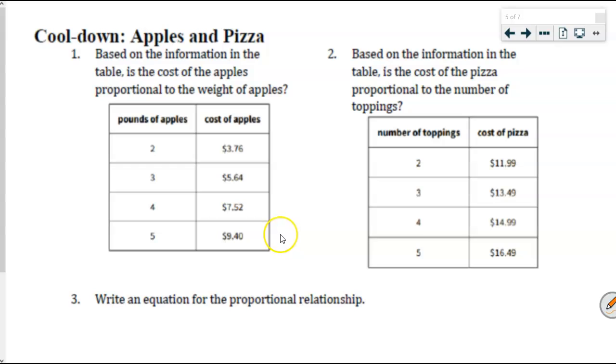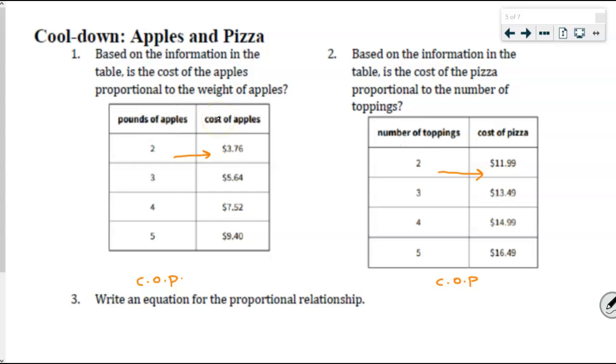Luke. Constant of proportionality. Yes, if I can find a constant of proportionality, then I know it's proportional. No matter if it's this situation or this one, if I can find that constant of proportionality, then I know it's a proportional relationship. Some of the other tricks that were mentioned before, I think it was Cambria who said, if it goes through the origin, if we have a 0, 0 on the table, that's a good start, right? Unfortunately, it didn't give us those zeros. So we can't use that trick. We have to look for that constant of proportionality.